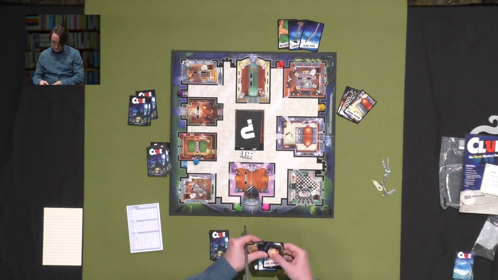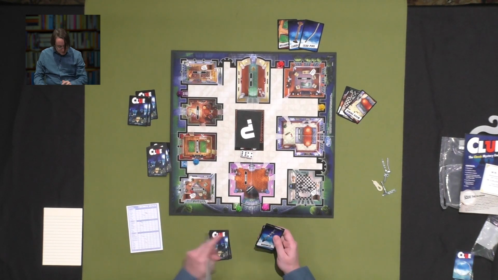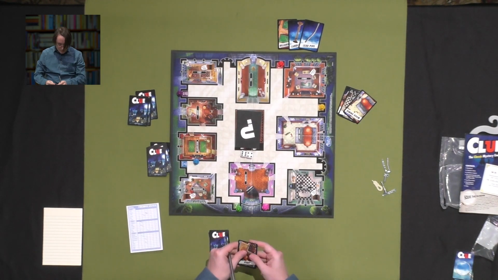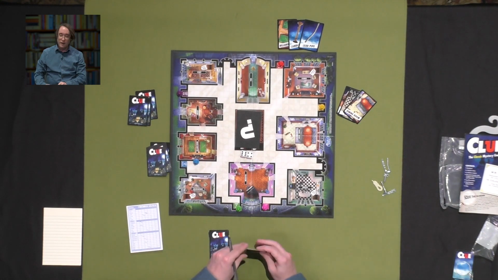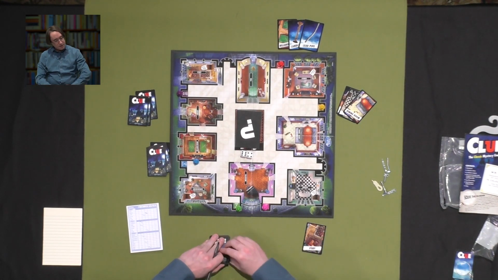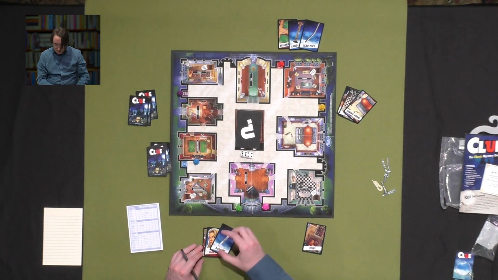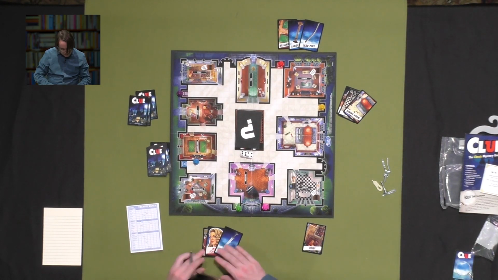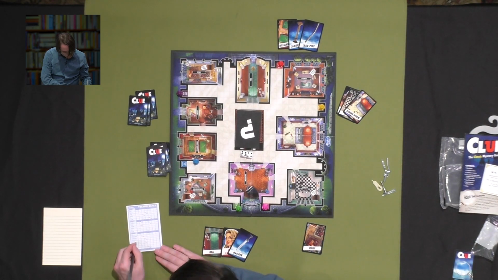Dr. Orchid has Dr. Orchid. Good to know that Dr. Orchid has absolved themselves. A good idea in any murder mystery to make sure you're not a suspect. Has the wrench and has the study. Notice we already are getting pretty close to finding out at least the who and the what, just not the where. So Mr. Green has the dagger, has Miss Scarlet, and has the hall.